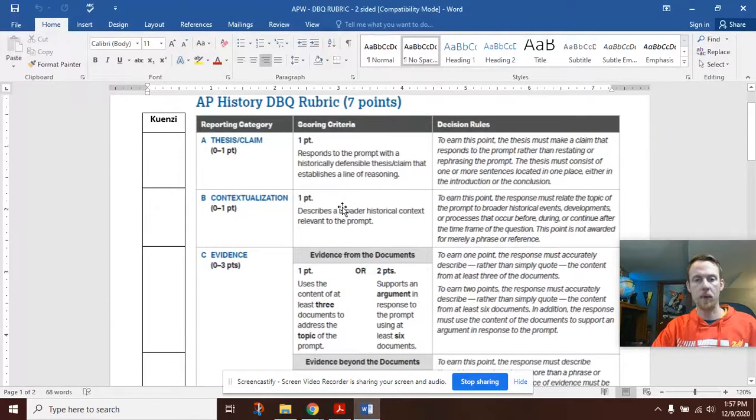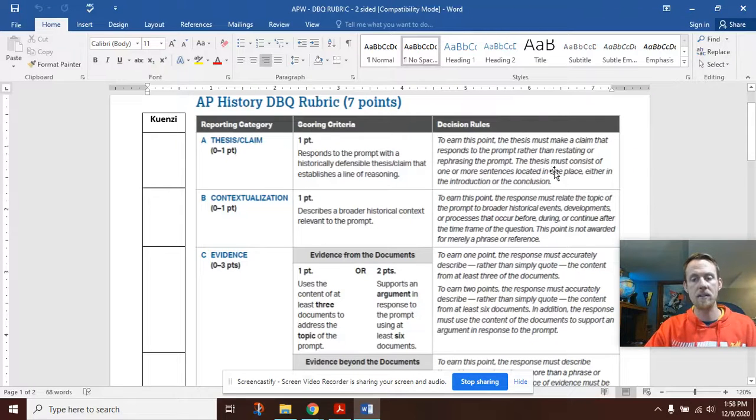Okay. So the rubric. It is a 7-point essay rubric. The average score is usually about a 3 out of 7. And that's why I really love the essay, because it's the one area of the test where you can clearly see the pathway to being better than the population of students that you're in essence competing with. And so throughout this, hopefully you'll see your pathway to getting a 6 or 7 on the rubric. All right, so the very first point, it makes sense, is the foundational point of an essay, and that is your claim or your thesis.